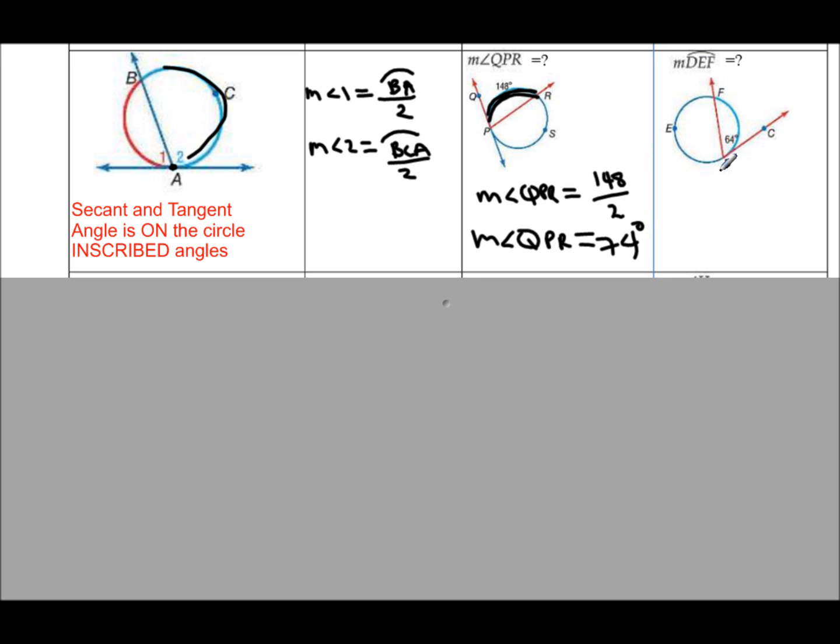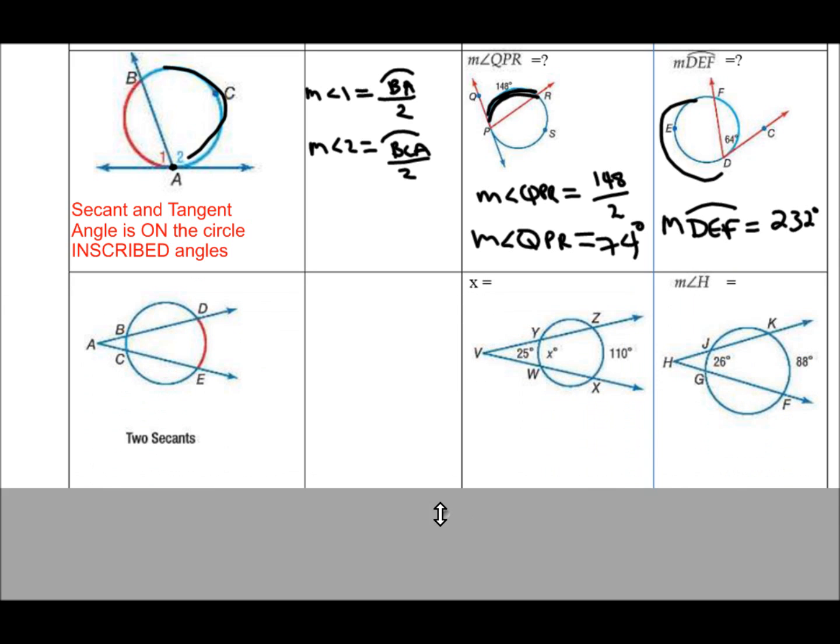Okay, so in order to find DEF in the next example, you're first going to have to find arc FD, and then, behind the idea that a circle has 360 degrees, you can find FED. So I'd like for you to pause the video and see if you get what I get. Okay, you should have gotten the measure of arc DEF is 232. If you didn't and you're not sure how to get it, either ask a neighbor or myself.